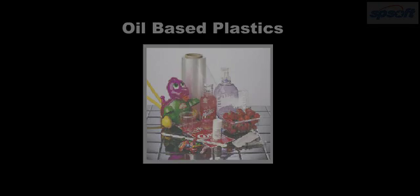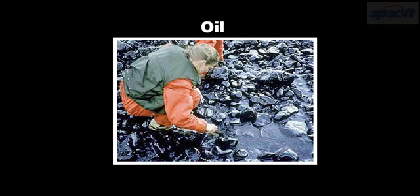However, oil is a resource that will someday run out. Scientists know this and are hard at work searching for new ways to make plastic. Who knows? You may discover a new and better way of making plastic.